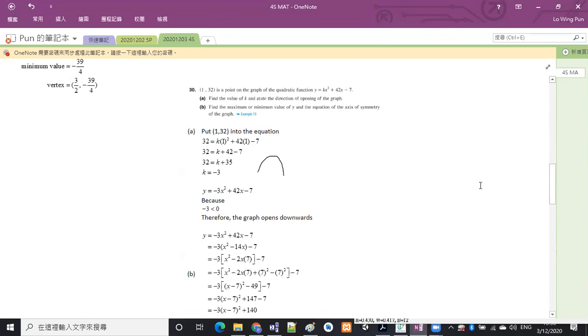Tomorrow is Friday, and I'm not going to have the quiz tomorrow, and I would like to continue to teach the remaining part of chapter 5. It is still about the quadratic function. We still have some different question types to go through. Basically, what you need to learn in chapter 5 is all here, this AHK form. As long as you find h and k, you can basically do everything in chapter 5. But some question types will ask you in different ways, and how we use these h and k values, we will cover tomorrow.